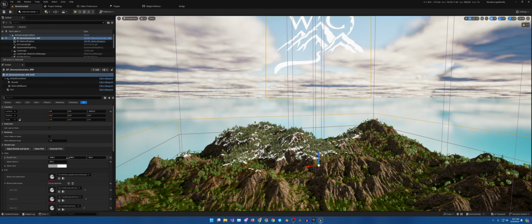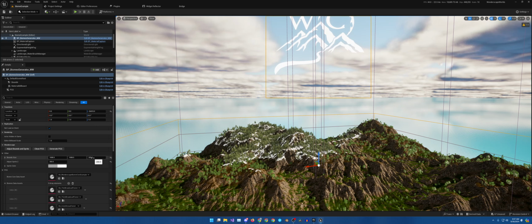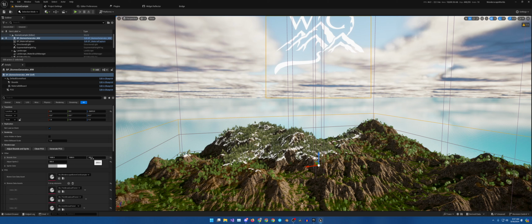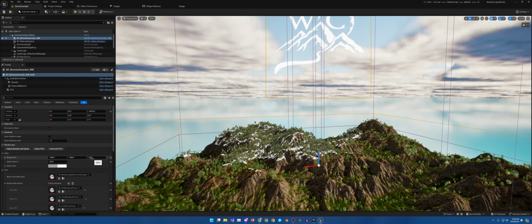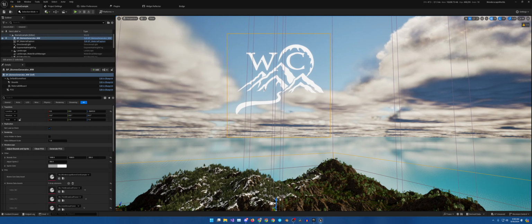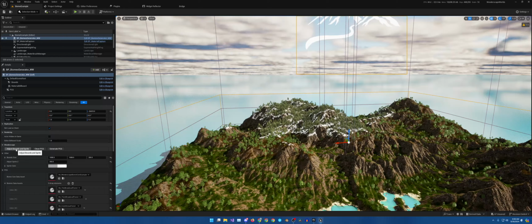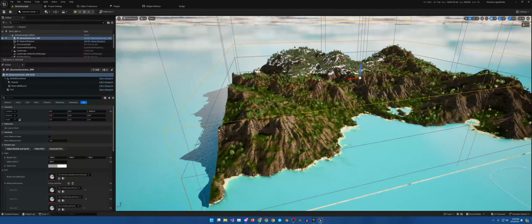Now, when you place this, you're not going to see any change right now, and that's fine. I also have this set to 200, which mirrors the landscape's size. And again, that's just how I have it. If you have your Z at 100, then 100 would work, but 200 is how I have it set. And then adjusting the sprite Z, so how high or low this is, and its color. You don't have to change it, but I gave you that option. Once you've done all those changes, then you hit adjust bounds and sprite, and it'll set up the bounds for you.